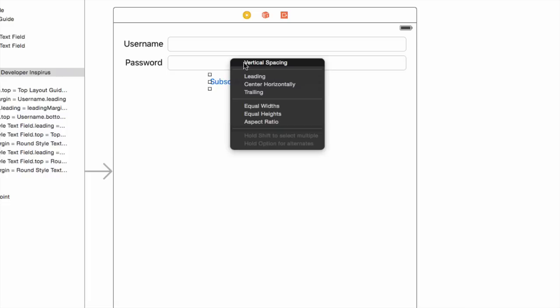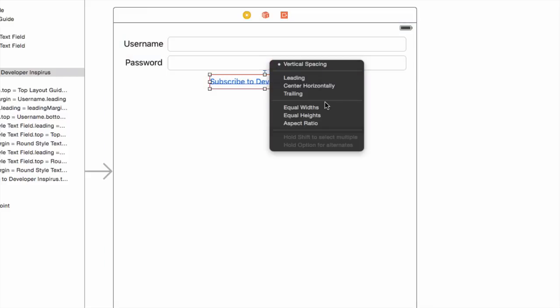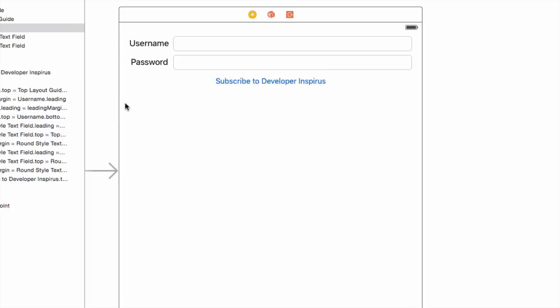So now we can click into vertical spacing, just like this. It says there is still a misplacement error because of the red lines. So what we want to do is control drag again to that, and we want to specify the X position. We just have the Y position, which is the vertical spacing. So what is the Y position in this, and the X position in this? These are the Y and X coordinates.